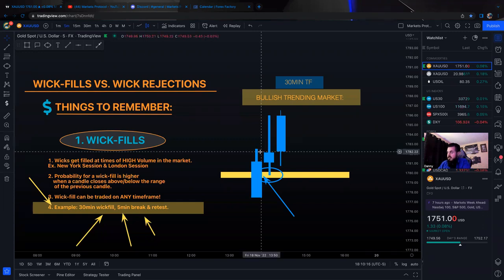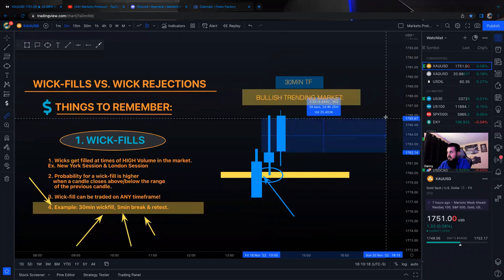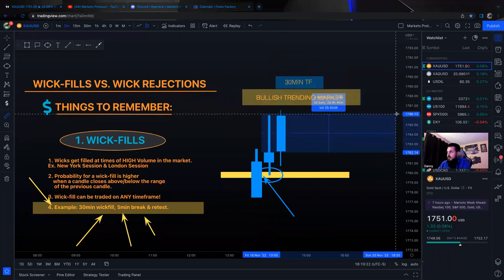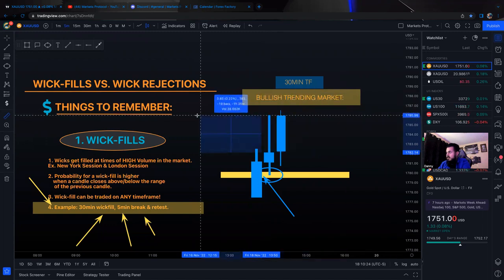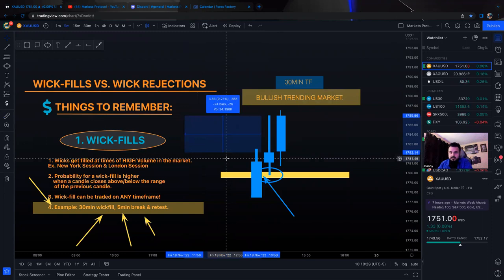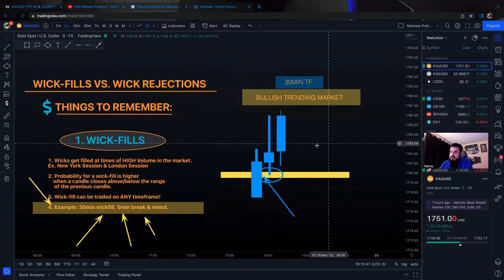Hypothetically speaking, let's say the range for the wick to be filled is, it's hiding the numbers there, so let's take it to the left. There you go. Perfect. Wick to fill, let's say it's 38 pips. With 38 pips, you might want to secure 12 pips, 15 pips, maybe half that, and leave the rest of it running, but that's a different topic right now. Let's say hypothetically speaking 38 pips is the wick fill on the 30-minute time frame.